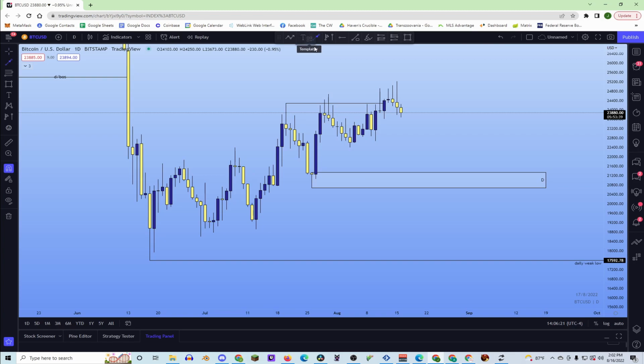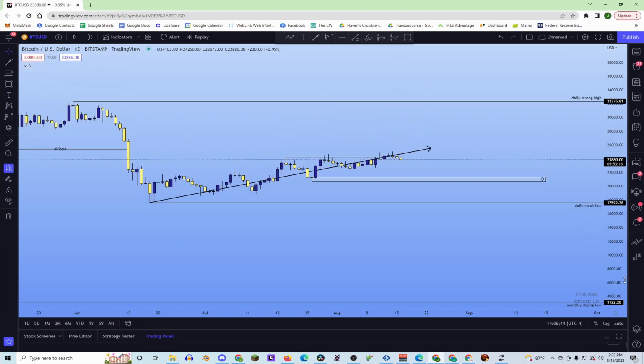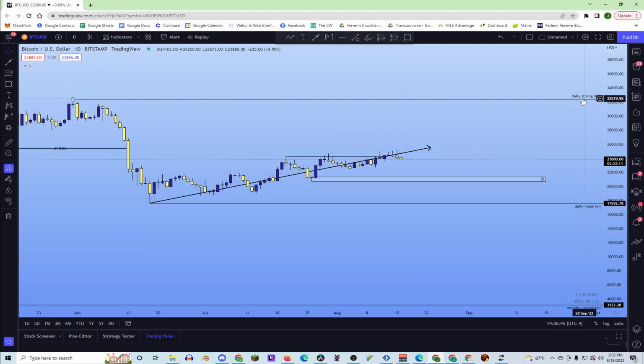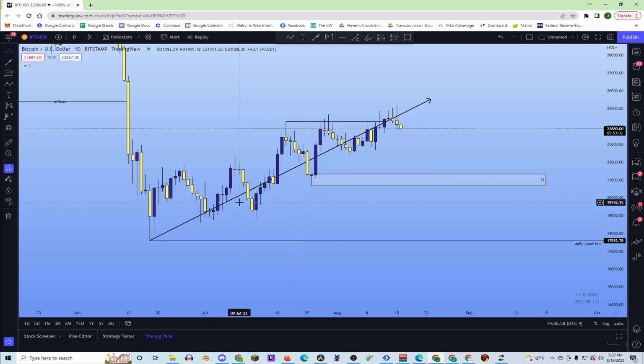Our third level of confluence is matching the trend. We have a 4-hour uptrend right here. While daily technically is bearish, because our structure does have it, this is a bearish move, right? We are anticipating something like this. But right now, this inner structure, this 4-hour structure is bullish. So we're looking to match that time frame.